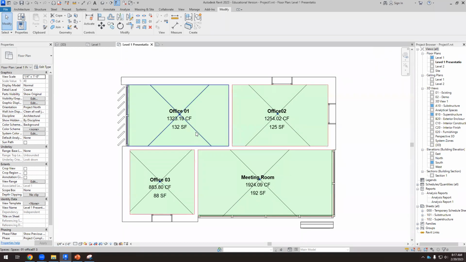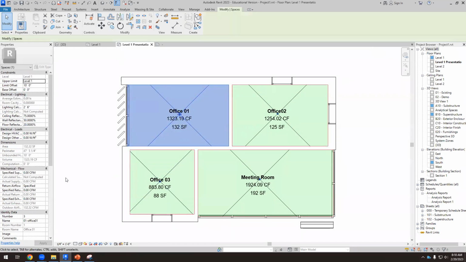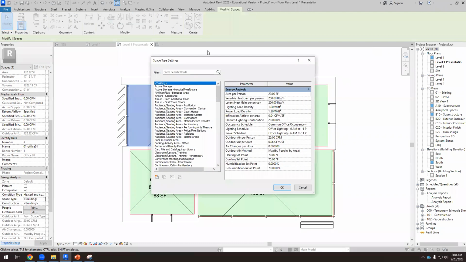And with this, I have the spaces highlighted, so I know that you know how to deal with spaces. And we have information about the use of the building. If it's office, it can be a healthcare building, whatever. But depending on that, you have to go to buildings. Remember that if we select the space, and here in space type, we go to building. And here we have different options. We have a lot of options.